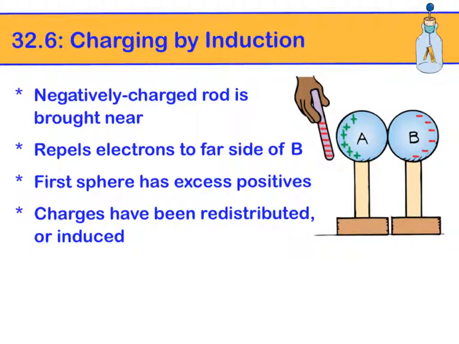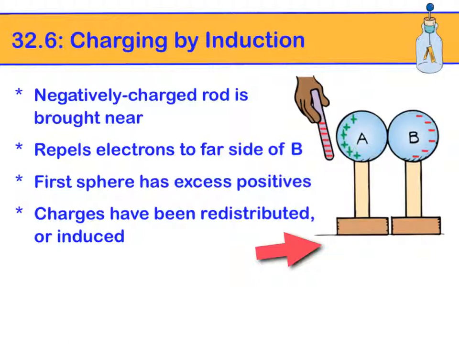Here's how induction is going to work. First, we bring a negatively charged rod close to that pair of spheres. Here we can see the negative charges on this rod, probably charged by friction, and it's being brought near these two spheres. Now notice what happens to the charges inside those spheres.